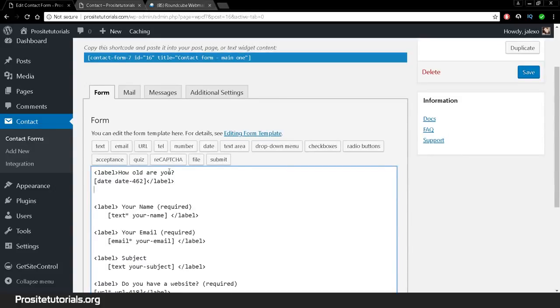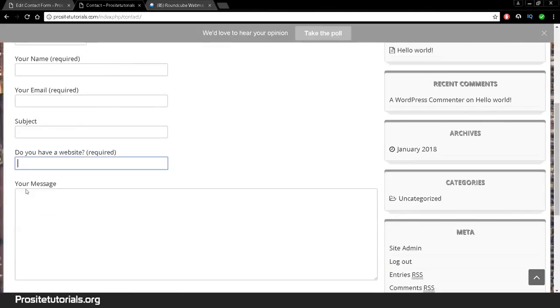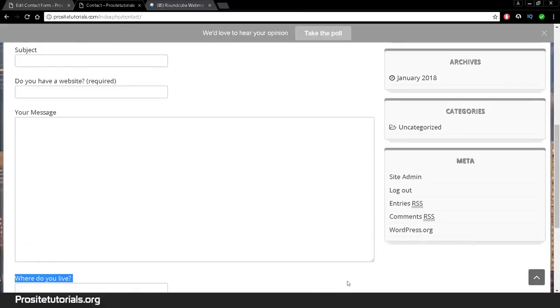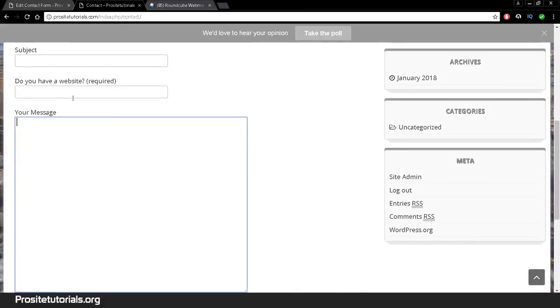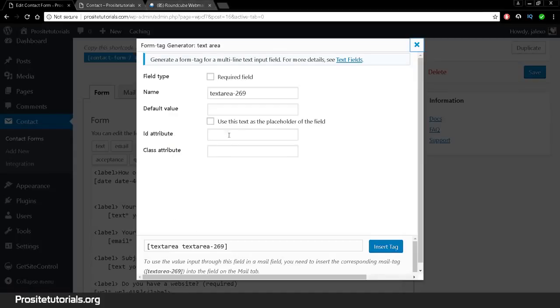Anyway, let's go and check textarea. The difference between textarea and text is, as you saw before, with text you can only add a single line. Now with textarea you can have all of this spacing. This is better when you want more information, or someone wants to ask you multiple questions and they want to add a huge amount of content that they will send to you so they can annoy you more. You can add this box over here, which is this option. So you just click on this option.